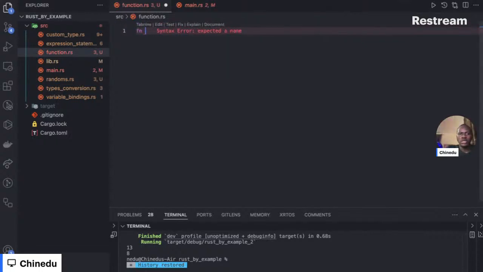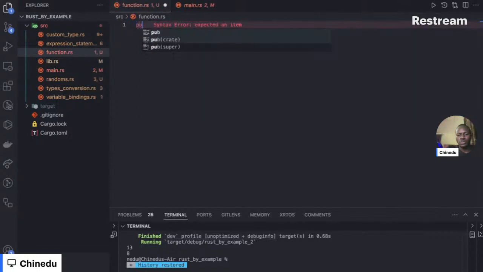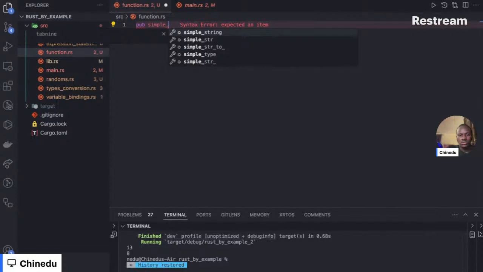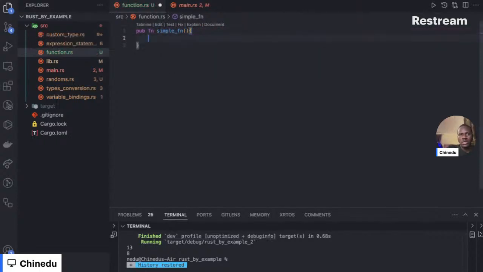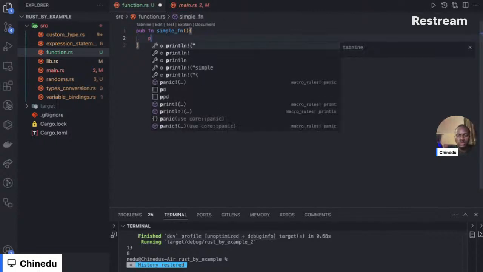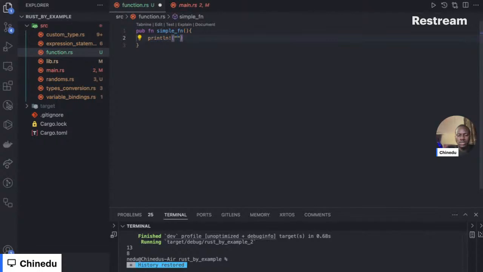So I will just create a function. First off, this function is going to be public. We'll call it simple_fn. It has to start with the fn keyword. And in here, I will just have my simple println saying hello world.